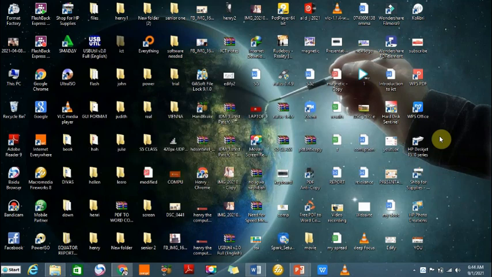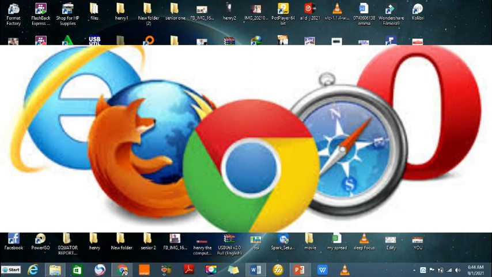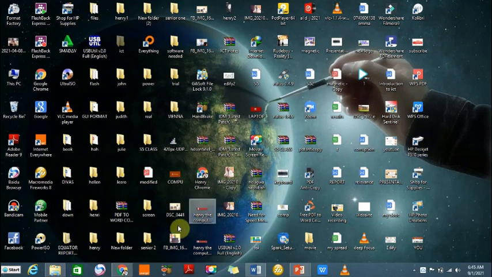But before we do that, we have to ask ourselves, what is a website? A website is a collection of web pages, and these pages have to be viewed through what we call a web browser. A web browser is an application that can help us to view or access the website or web pages. For example, we can have Mozilla Firefox, Internet Explorer, Chrome, Netscape Navigator, and others. For our case, we are going to be using Google Chrome to create our website. So let's open it right away.